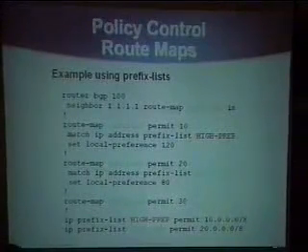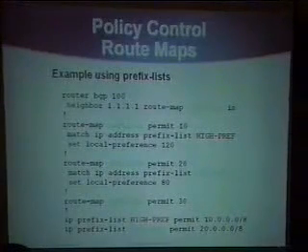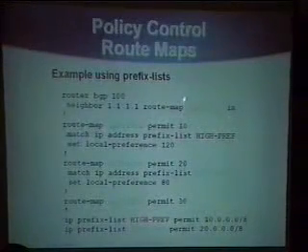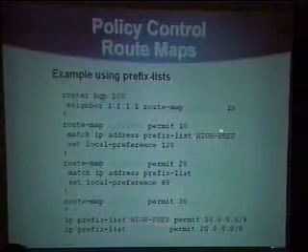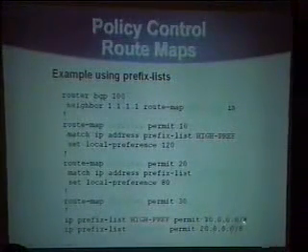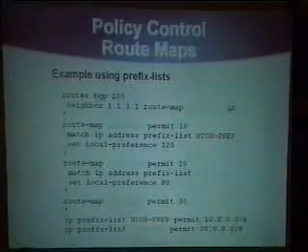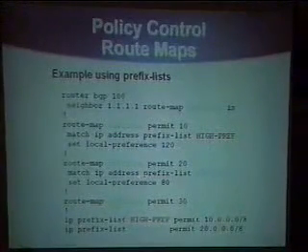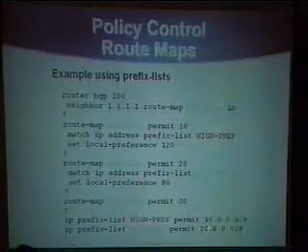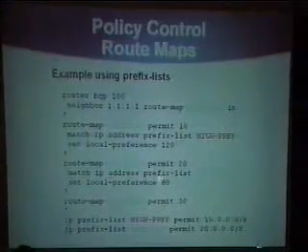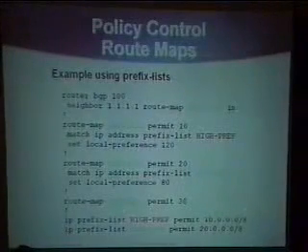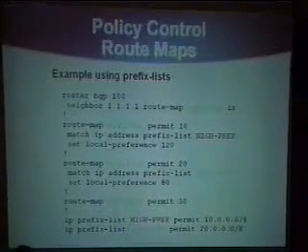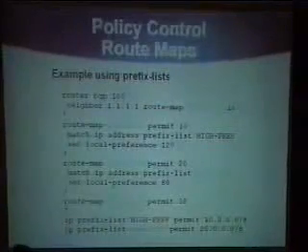So doing a bit of policy control, a slightly more complicated route map. We do an in filter in. This route map will then match this particular IP address. So matching network 10/8. If we hear 10/8, we set local preference 120. If it doesn't match, we then jump on to the next line. Does the prefix match this one, 20/8? If it does, we set local preference to 80. If it doesn't, we jump on to the final line. Okay, so that's just an example of how you would set local preference in a sort of cascading function with route maps.